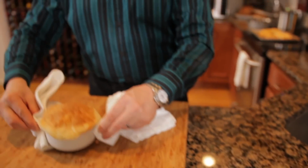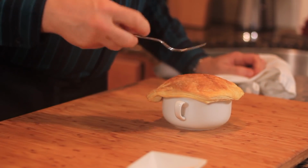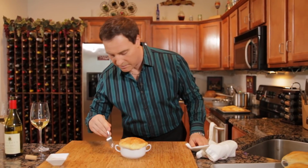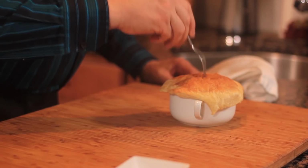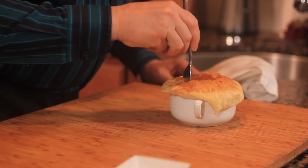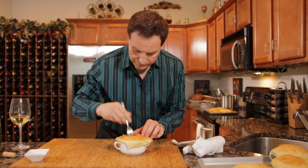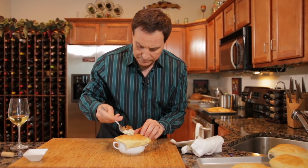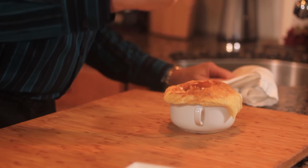All right, here we go. Let's see what this looks like on the inside. So, nice and flaky on top. The puff pastry is the bomb right there. So, let's just, oh yeah. Grab it in there. And then we want to pull out. Oh yeah. Look at that incredibly creamy bechamel sauce.